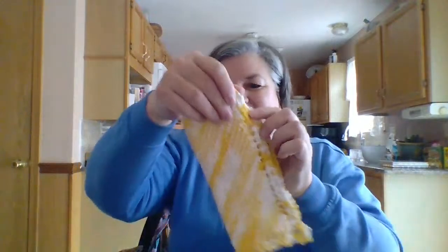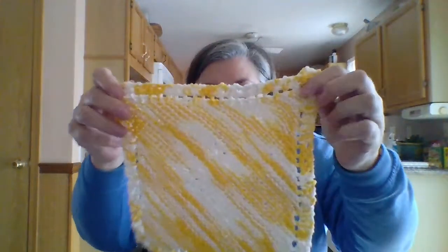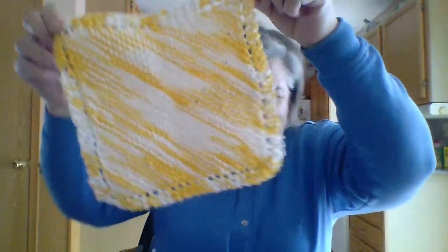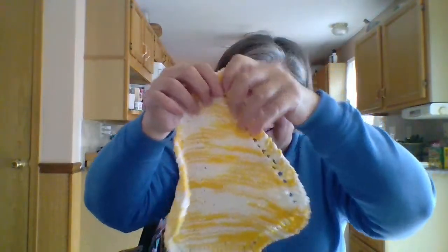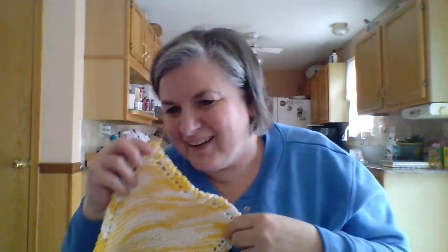I made dishcloths that never were square. Were they like mine? That's never really square. That's what happened to mine too. We try. And you know what? They all wash dishes the same, so it's okay.